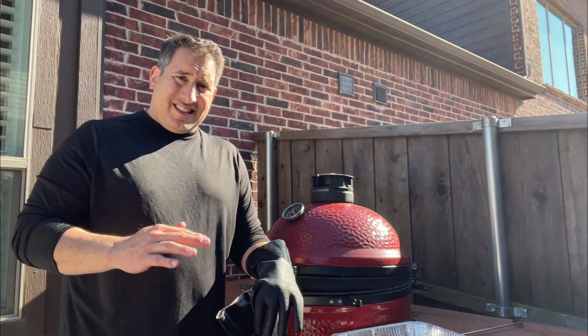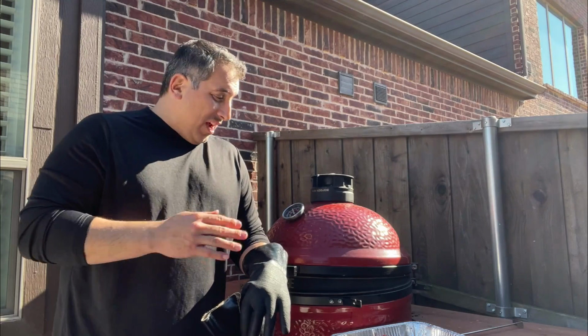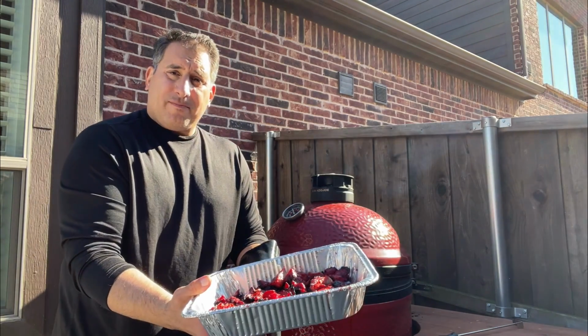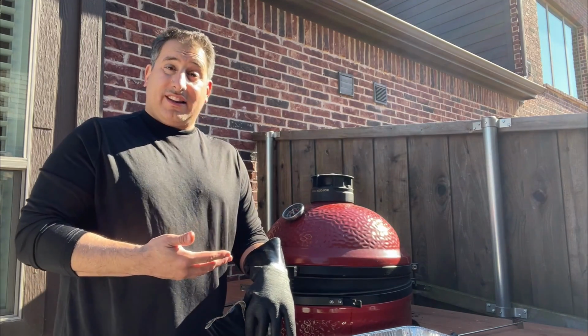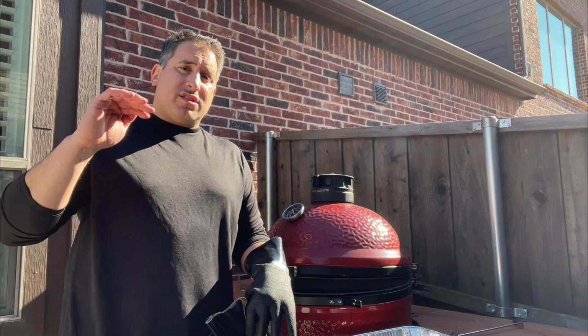So this is an easy, unbelievably tasty cook. I've been feasting. We had like 3.5 pounds on there, and I don't know how much is left, but not a lot, because I've just been eating like crazy while waiting for this to go. It's phenomenal. If you have any questions, let me know.